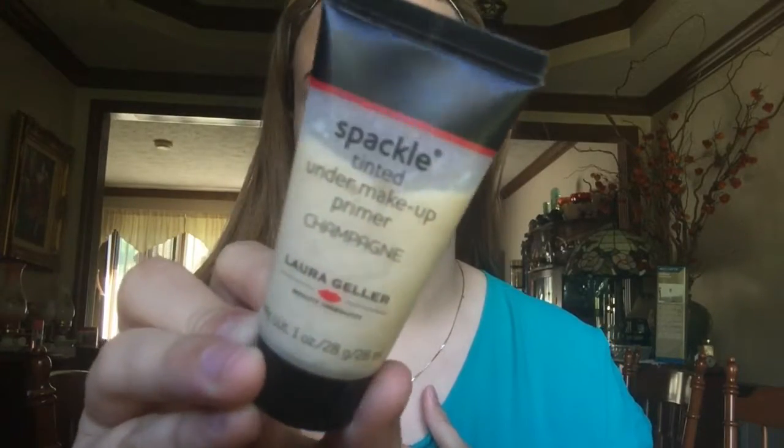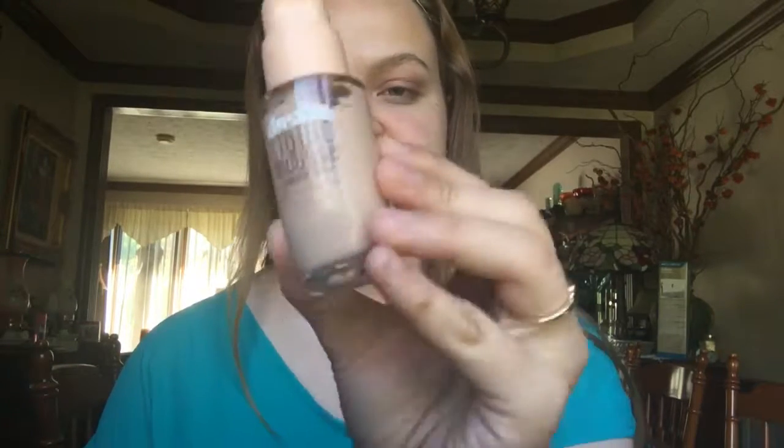Start by priming our face. This is the Laura Geller Spackle Tinted Under Makeup Primer in Champagne. Okay, now that our face is primed and our hair looks like an absolute mess, we are going to put on our foundation. This is the Maybelline Dream Liquid Mousse. This is the airbrush finish in the shade 10 Porcelain Ivory.